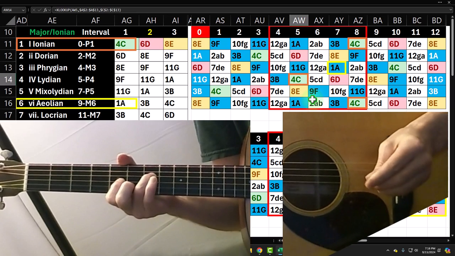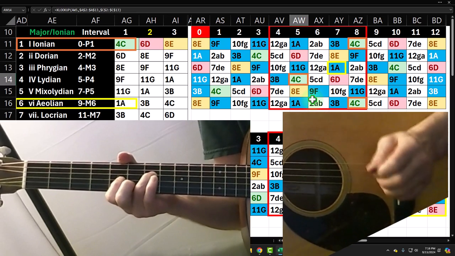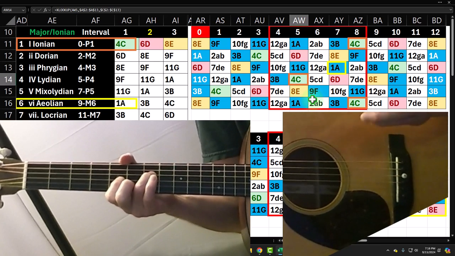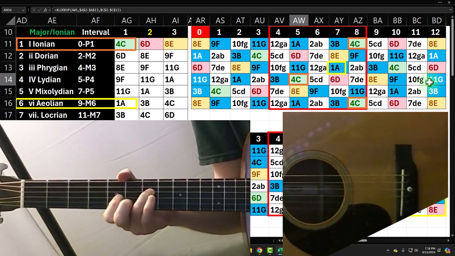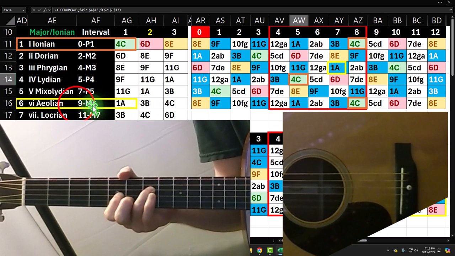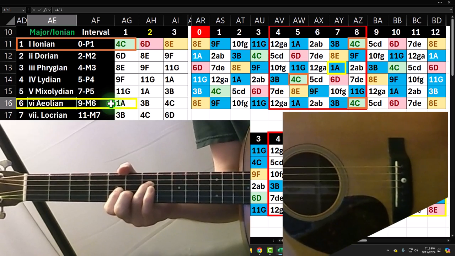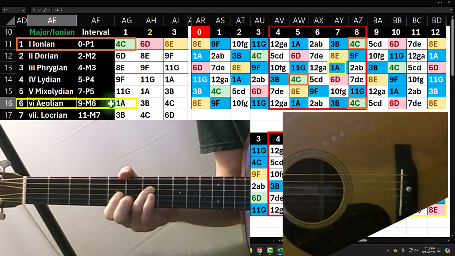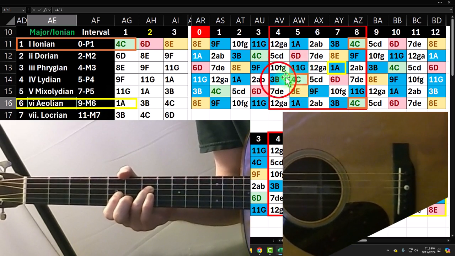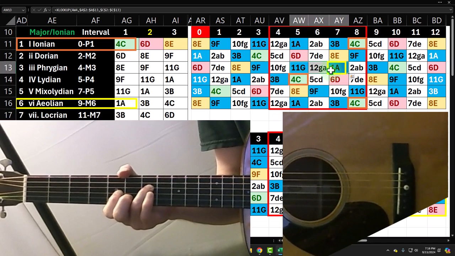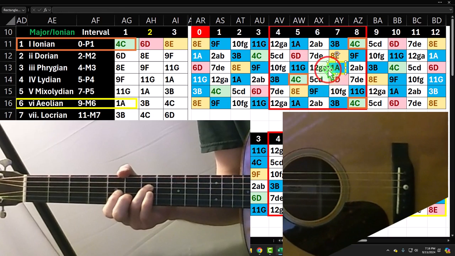3 note away minor 3rd. But if I invert that, measuring from the C, it's going to be a 9 note away major 6. All right, and then if I go down, I know that the Aeolian mode is the 6th mode of the Ionian or major scale, and it's hanging over here, not in the house, but in its own flat, in the meat, right side of the meat of the hamburger or flat.